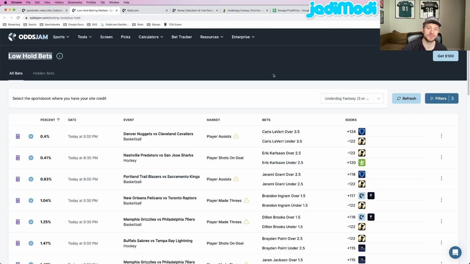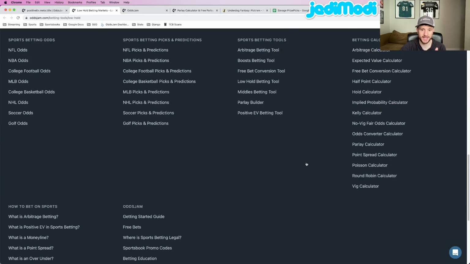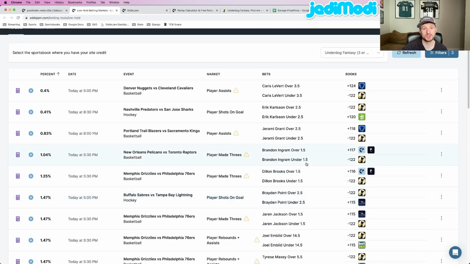Now let's talk about the low holds page. The way the low holds page works is you can filter specifically for Underdog Fantasy, which I have done, and it provides opportunities where the sportsbook that is best offering odds for a play is on Underdog. Now, this doesn't guarantee that every single play here is something you should play on Underdog. It requires a little bit more research.